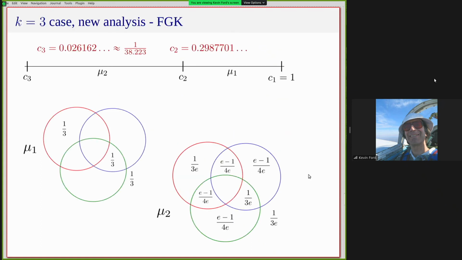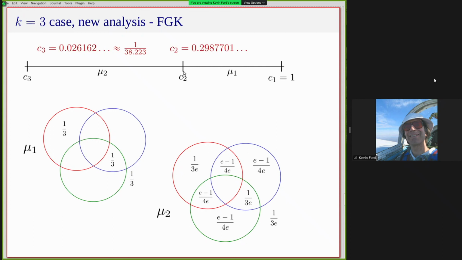So our new analysis, let's say in the case k = 3, now we want 3 equal subset sums, which I've indicated by these 3 colored circles here, and I've created the full Venn diagram. We also have 2 intervals. The first one is actually very short. The ratio of C1 to C2 is something like 3. The ratio C2 to C3 is much larger.